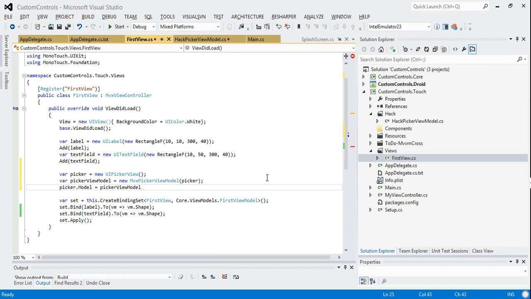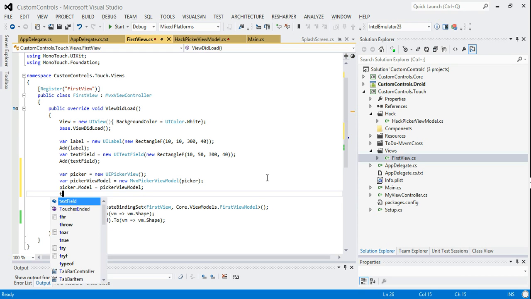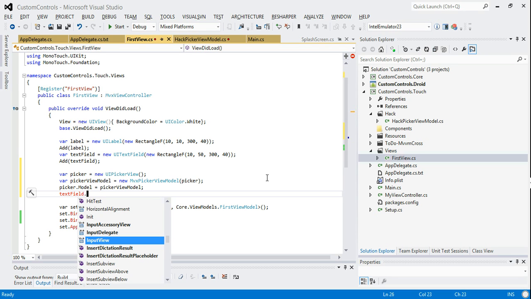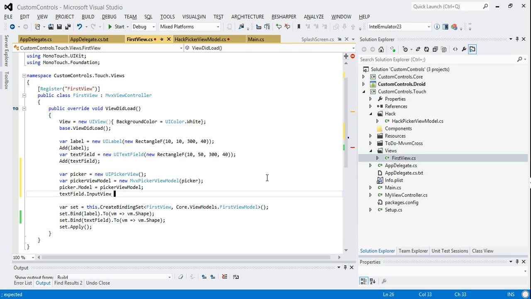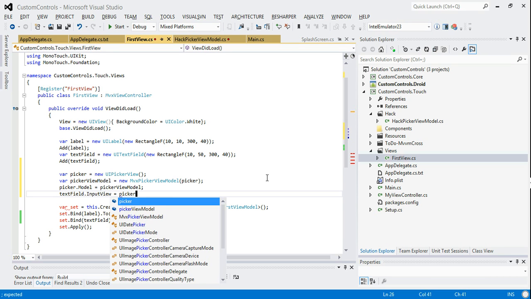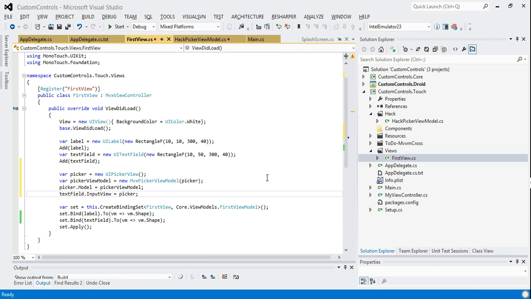And yeah, it is a bit confusing, these are called view models, but it's what they're called in iOS, so it's what they're called in UI kits, so that's why we're using it. And then what we need to do is this text field up above. What we'd like to do is set its input view, and you can see it's come up by default suggesting it, to the picker. And what that means is instead of using a keyboard for its input view, it will actually use this UI picker view. So this kind of combo box type thing is what will come up by default. And hopefully that will all make sense to us when we actually go across and look at it.